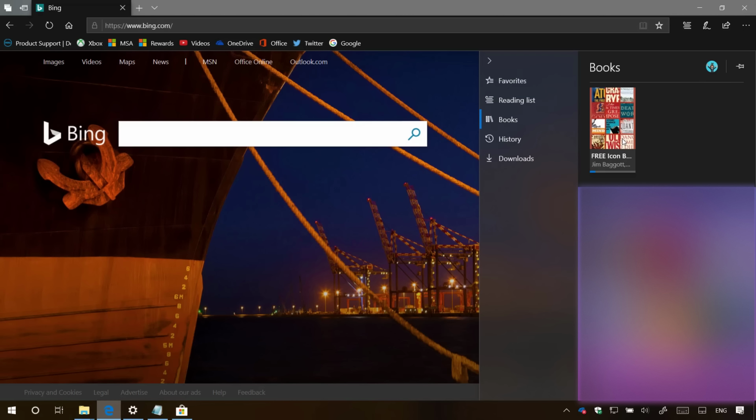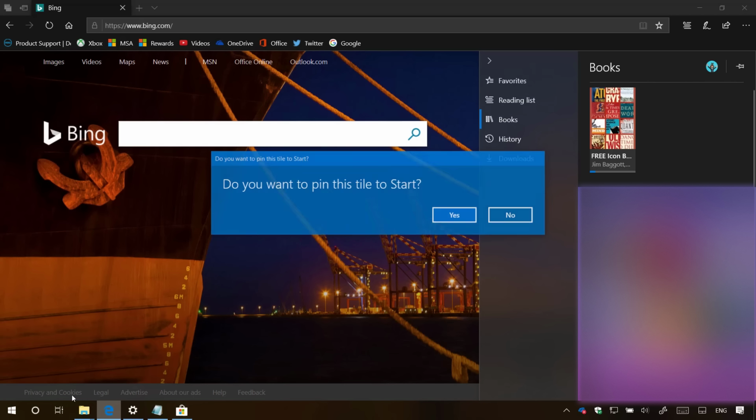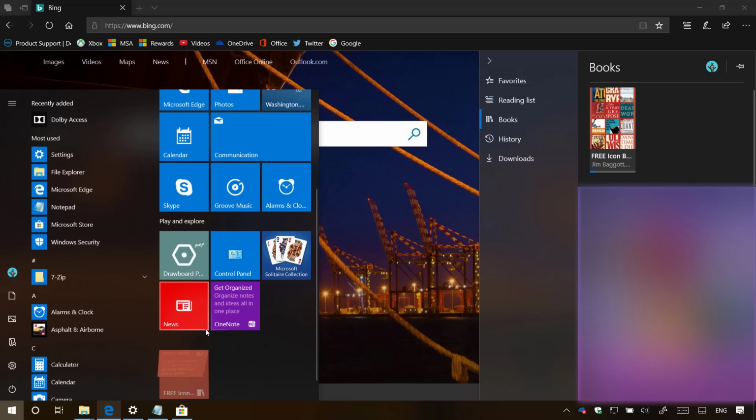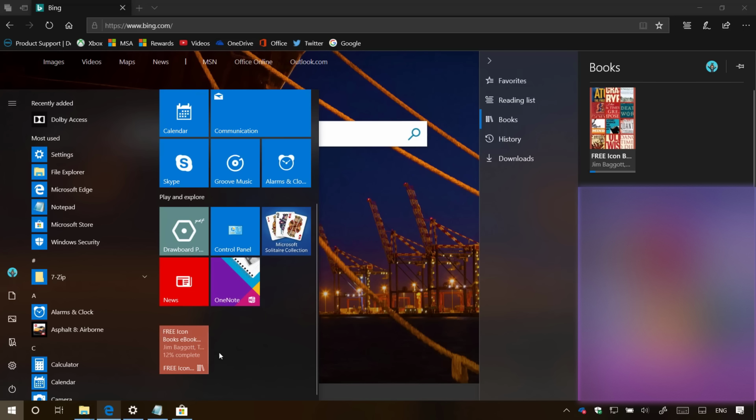Starting with this new version of Windows 10, you can now refresh the books pane using a pull down gesture. When you right click an item from your library, you will now see an option to share the book. And now when you pin the book to the start menu, you will see a live tile that cycles between the book cover and your current progress.